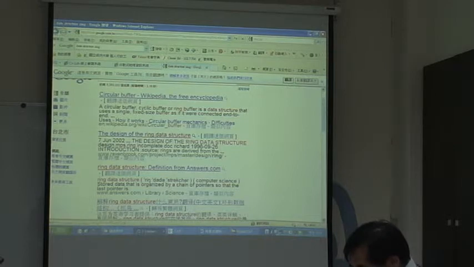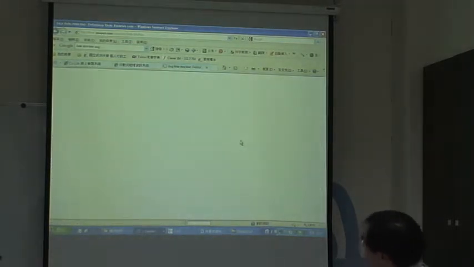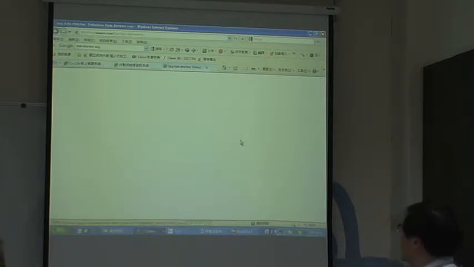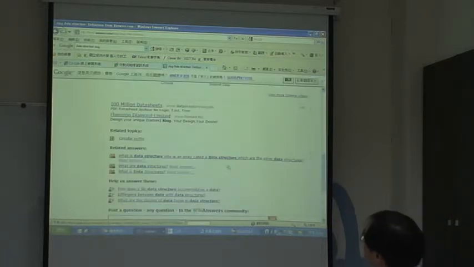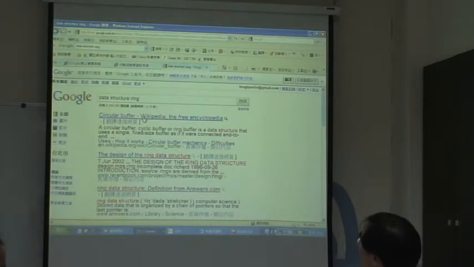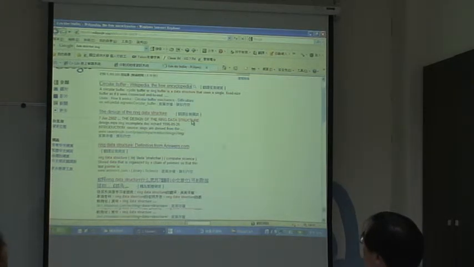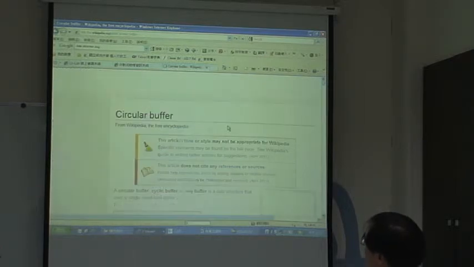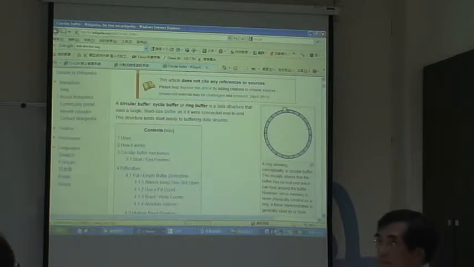The design. Let me see. Ring data structure. Let me find out. Good. Check your database. Let me see. Actually, it's a simple one. Oh, okay, here. Good. This one.